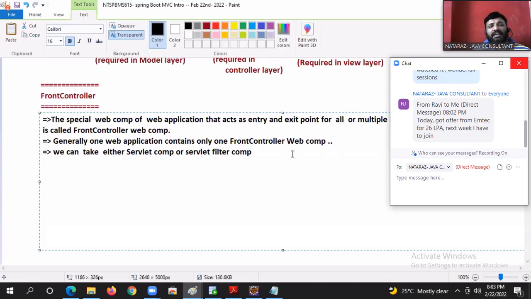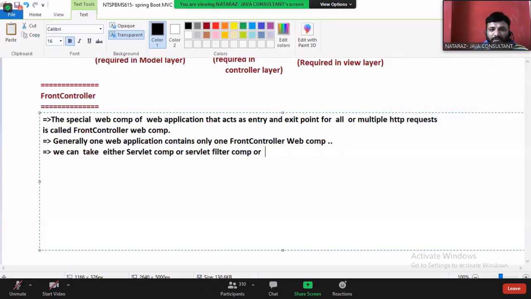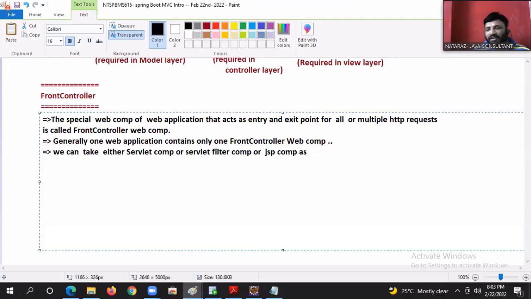We can take either a servlet component, servlet filter component or JSP component as the front controller component. But a servlet component is recommended. Got it, guys? Super.